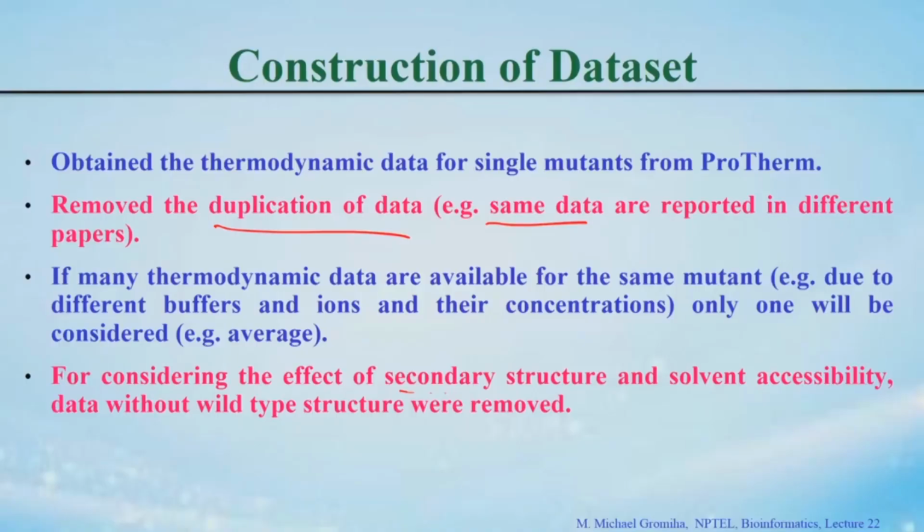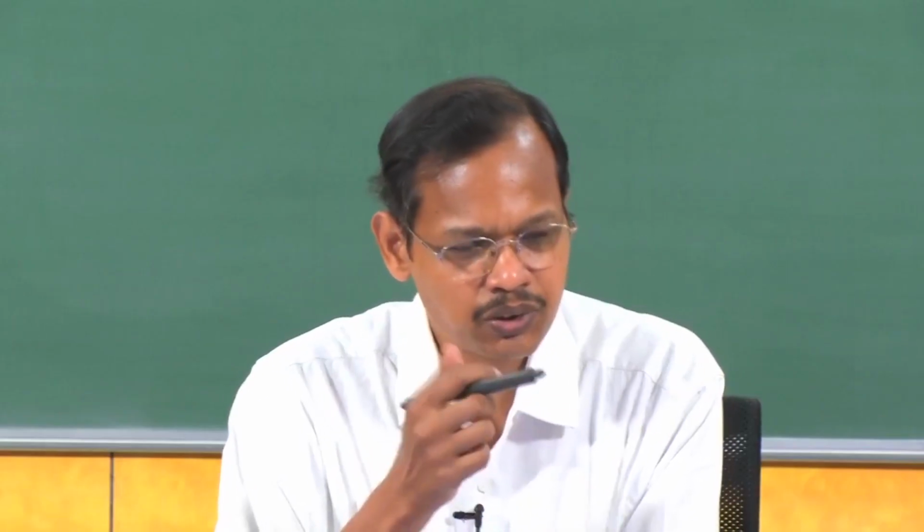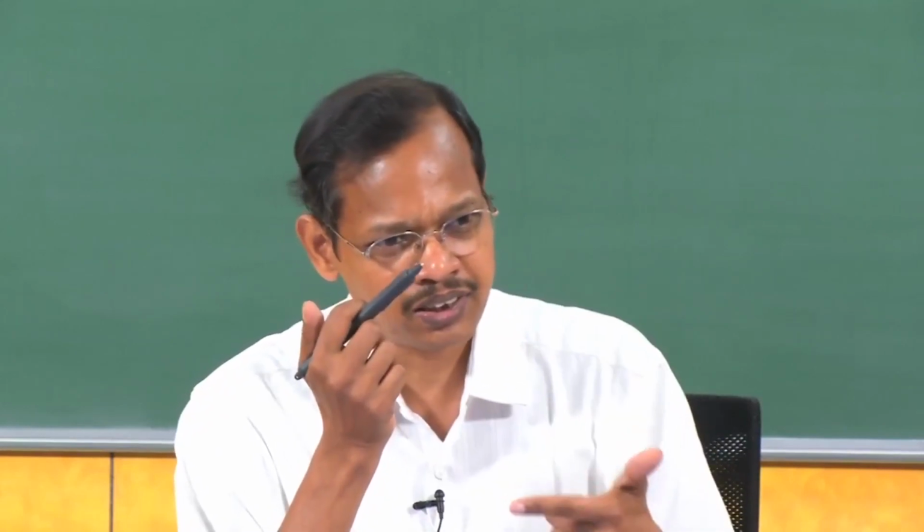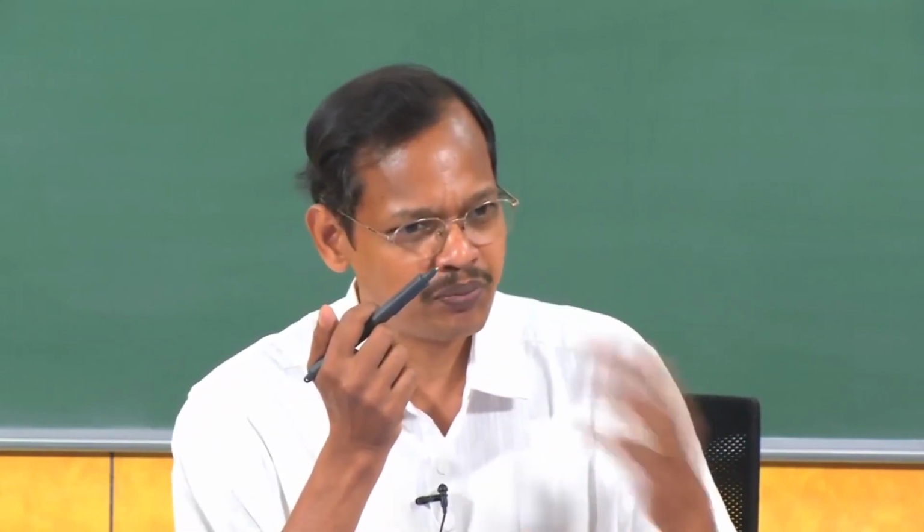Then you can also consider secondary structure as well as orbital accessibility, and you can see this effect. If you want to do this and the structure is not available, then you can either predict it or discard the data. So, you have both options: one, we can predict the secondary structure and ASA and use them for prediction, or if you need only the structure information and it is not there, then you can discard this data.